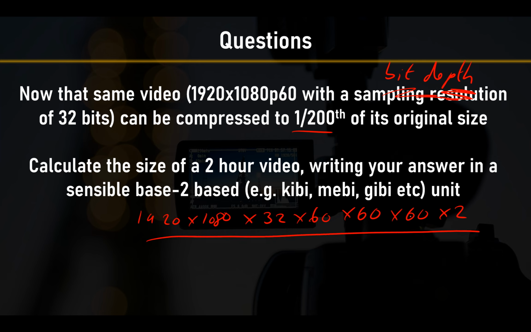Then, what you probably want to do is divide it by 8. That's going to get us bytes rather than bits. Then you would probably want to divide by 1024, doing this on your calculator. Now, this is still probably going to be millions or hundreds of thousands of Kibibytes, so that's probably an unreasonable base. Then you probably want to divide by 1024 again.